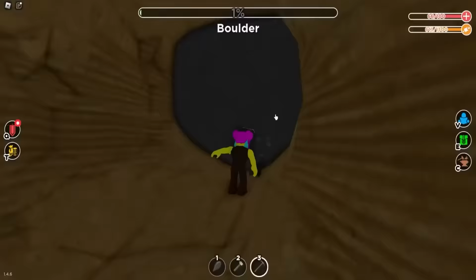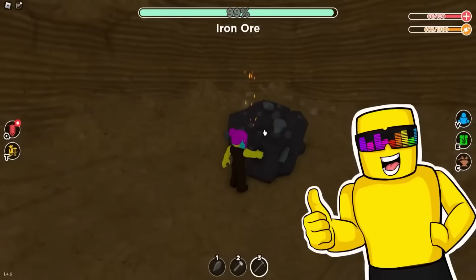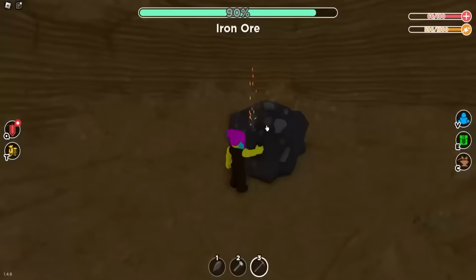And the moment of truth. What's behind the boulder? That was a lot of rocks. We picked these up. And iron ore. That also takes forever to mine. Good job, Sonny. Do you have a pickaxe? Yeah, it's trash, but it's doing the work. I'm gonna at least get one of these iron ores. I came all this way. It won't be for nothing.